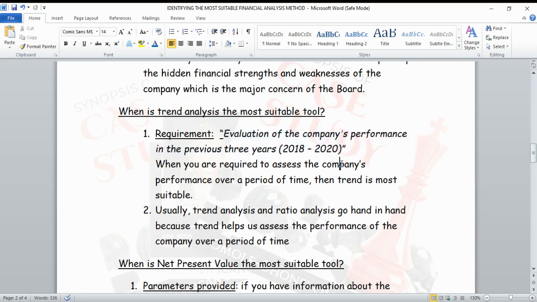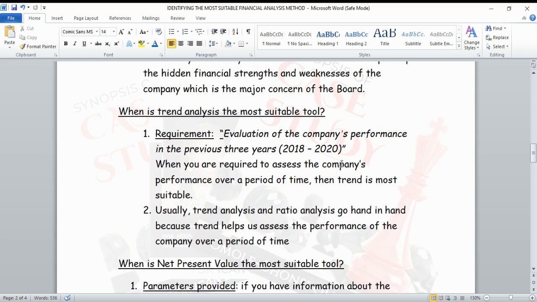Now, the first thing I'll ask you is, when you hear the word trend, what comes to mind? For instance, if you ask what is the trend of dance in Nigeria, you understand how it moved from the dance that was raining in 2018 to the dance that was raining in 2019. Or what's the trend of the economic situation of Nigeria? You start looking back at what happened in the past till now.